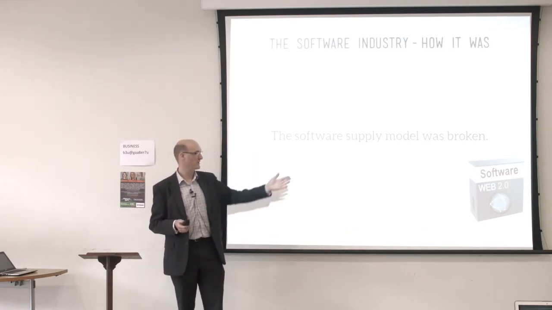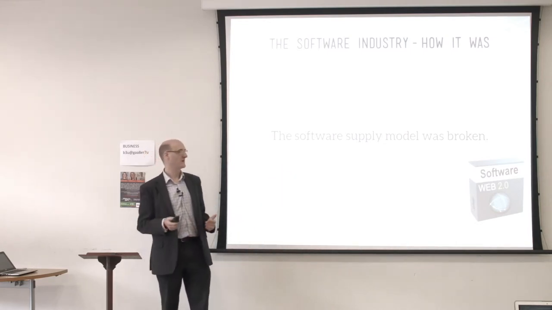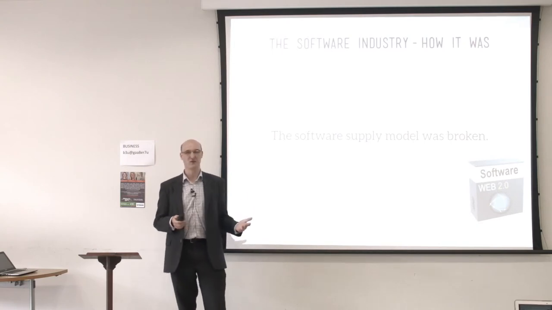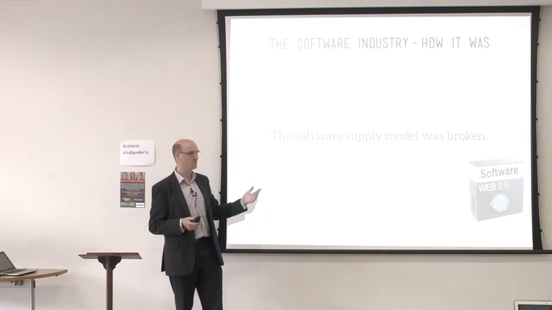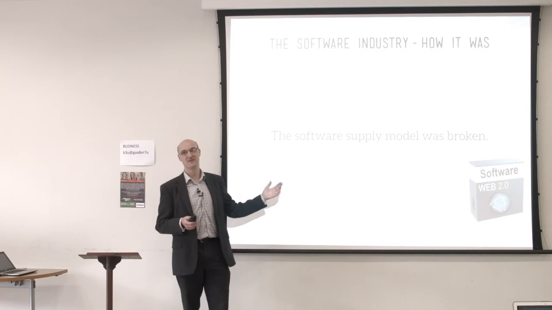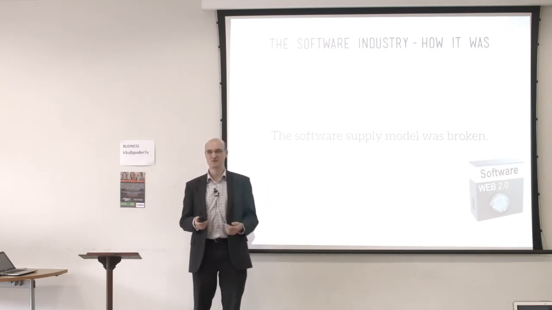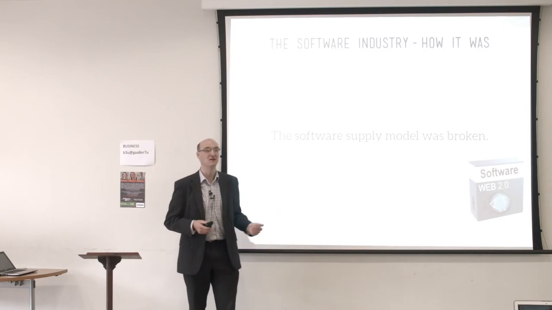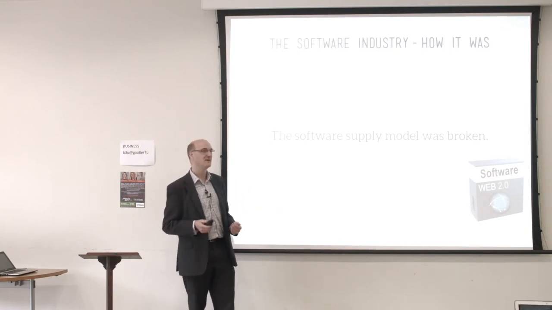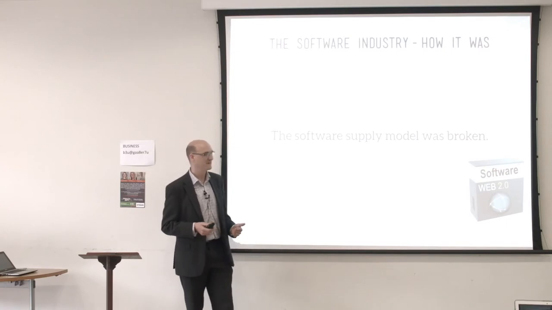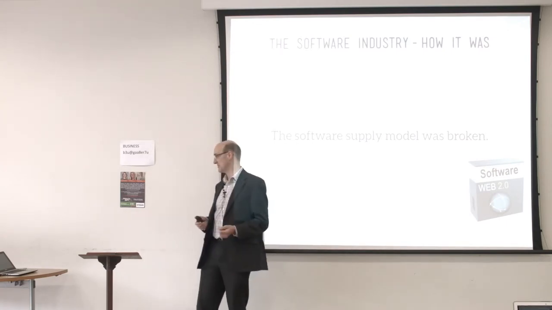The software supply model has been broken. Software doesn't work like physical items, but we've been led to believe that. The market's been conditioned to assume that software will wear out, that it will stop working, that you should upgrade, that the next black box is better than this black box. Sometimes I say this to people and they tell me about their Windows 10 upgrade. I ask, why did you do that? What is it you didn't have that you feel you need? And there isn't really a solid answer — it's just that's what you need to do. And when you do that, you may need to buy some more hardware, so you're in that cycle.